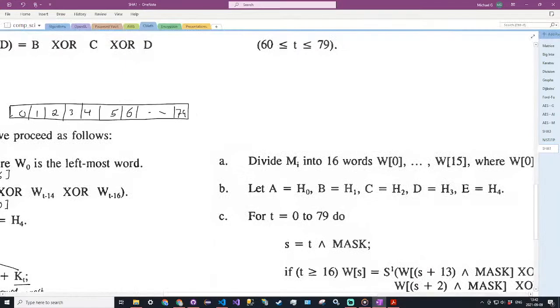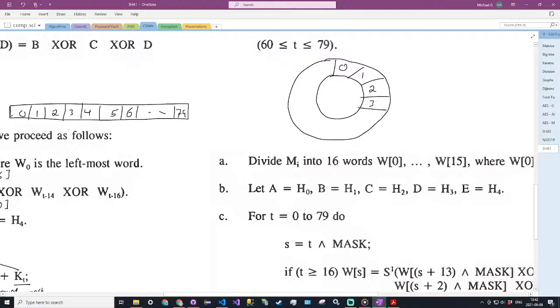And now for a circular array, it's going to be 16 values in a circle. So 0, 1, 2, 3, 4, 5, 6, 7, 8, 9, 10, and so on up to 15. The initial 16 values will just be the input block that we pass in.